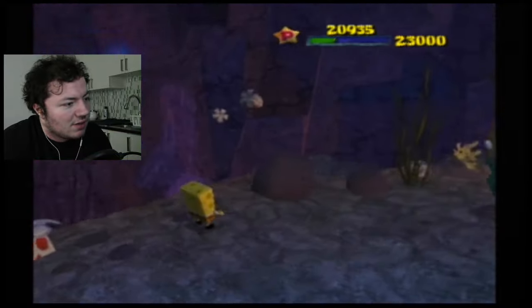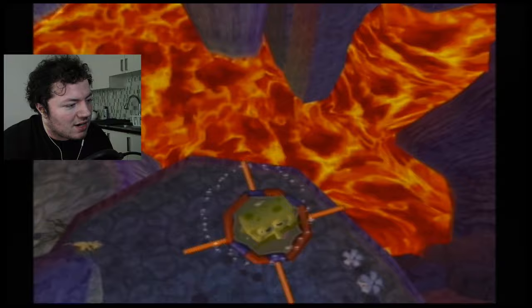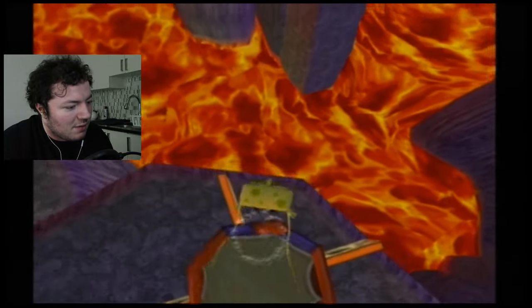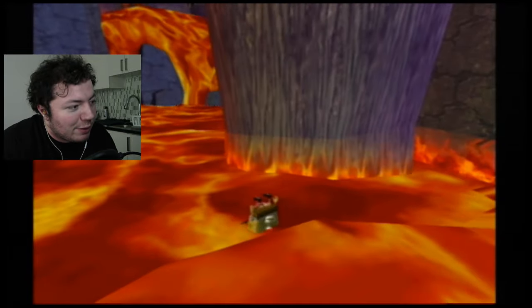So if we bounce from here and then to here, do we go to the special one with all the pink? Oh, no. It takes us over here. Not this one, though. Oh dear. It doesn't especially bring you anywhere. But what if I use my expert jumping to fall in the lava and die? What will you do then, game?